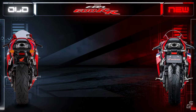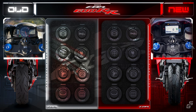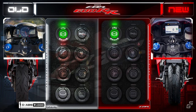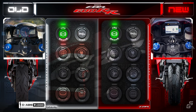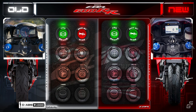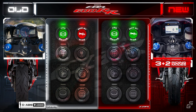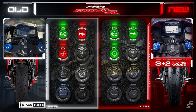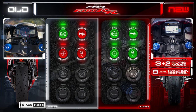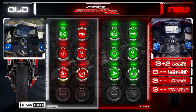When it comes to features, this is where the new CBR really stands out. The old CBR 600 is a fairly old-school bike — besides the ABS brakes, which is only available in the higher ABS trim at an additional cost, there are no rider assists. Throttle is still cable actuated, while the new CBR gets a ride-by-wire throttle that offers three preset ride modes, plus two custom user modes. Honda has also equipped the new CBR with a six-axis IMU, opening up a wider array of rider aids such as a nine-level traction control system with slip rate control, three levels of wheelie control, and three levels of engine braking to choose from.